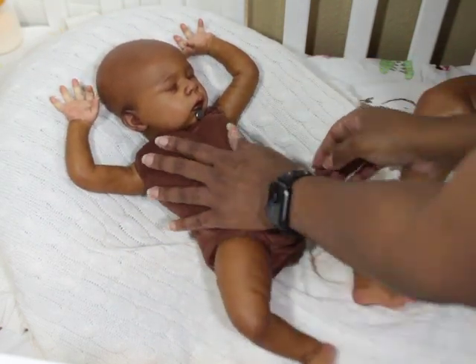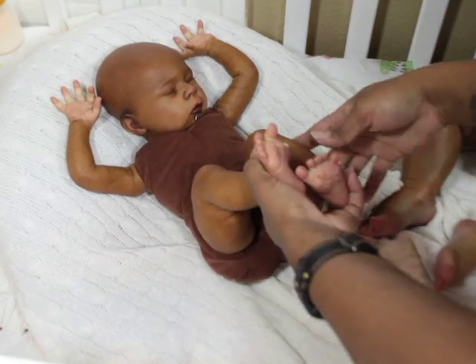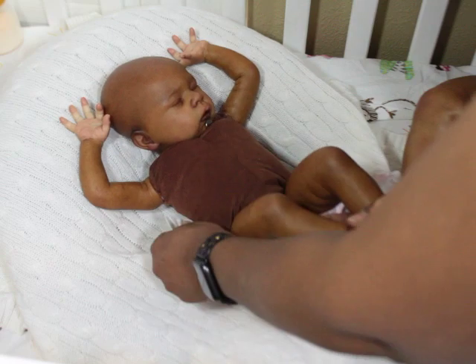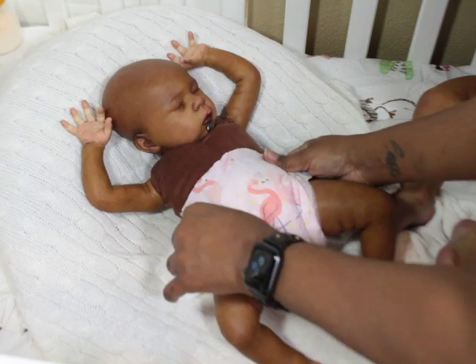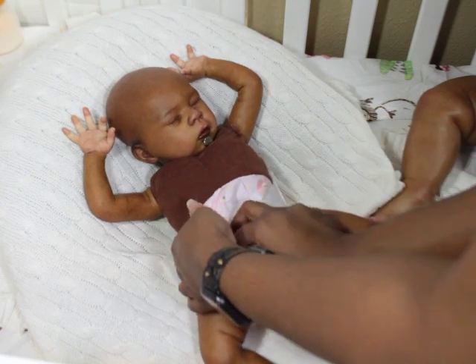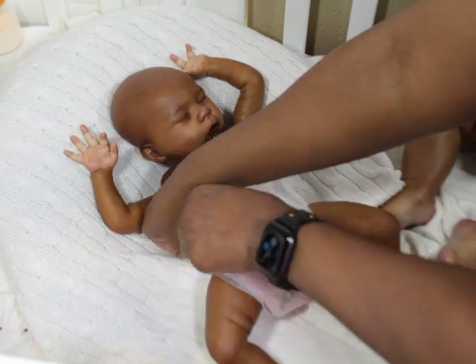That's kind of what happened with this one — I've been giving Chatterbox members updates on her work in progress. I went ahead and told them I was going to put her up for sale, so she got sold at a discounted price because at first I didn't think she was going to come out as good as she did. I still kept the discounted price because I think it's nice that I can do that in the Chatterbox. Now she's getting ready to go home to her mommy.